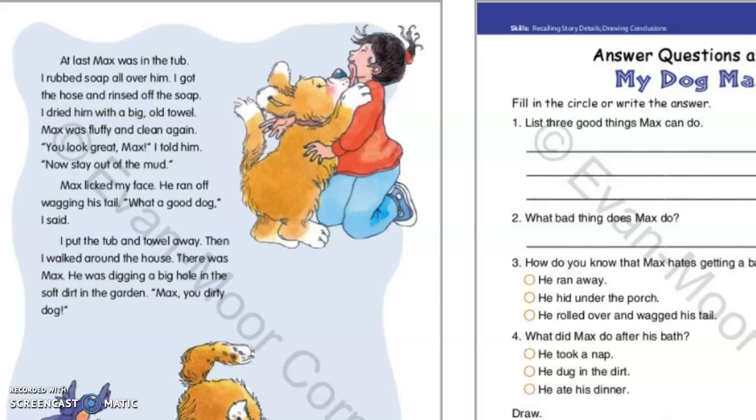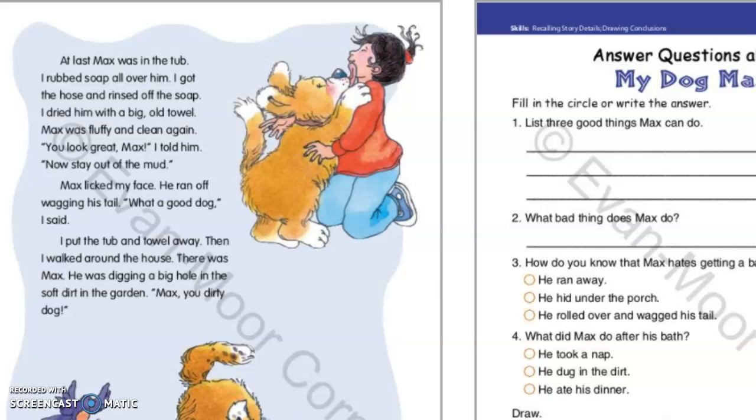I rubbed soap all over him. I got the hose and rinsed off the soap. I dried him with a big old towel. Max was fluffy and clean again. You look great, Max, I told him. Now stay out of the mud. Max licked my face. He ran off, wagging his tail. What a good dog, I said.